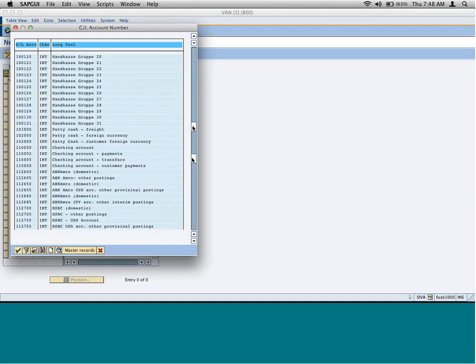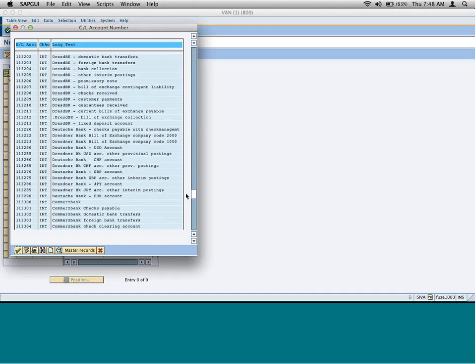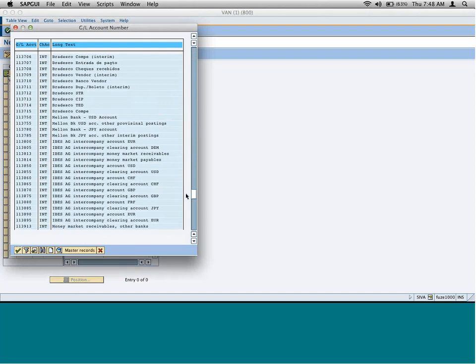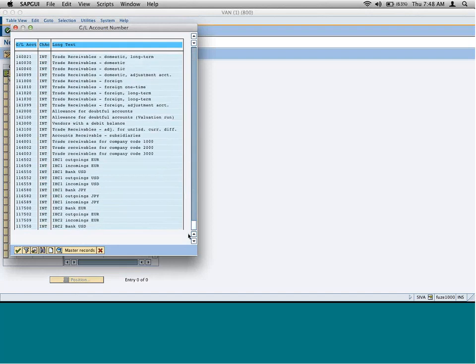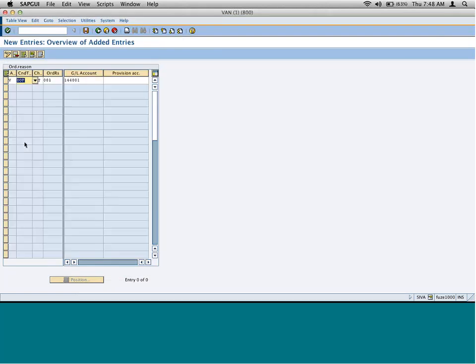Reconciliation account is a different kind of account. So we don't have to worry about the type of account that we are going to create. Your FICO consultant will help you with all that. But we are just going to choose one account, 14-00001. ZOFI. Okay, so we made this entry.